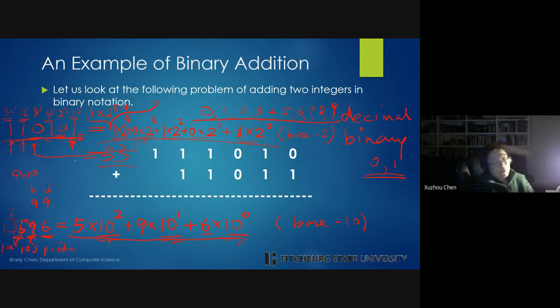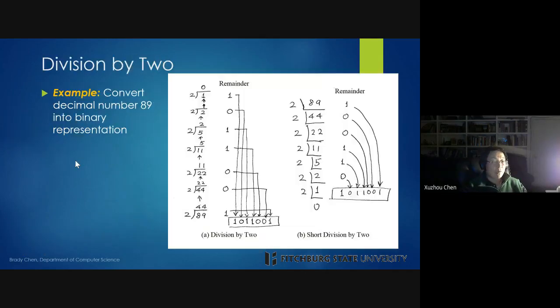You see that number? That's something we talked about last time, and this is the easy part. If you have a binary representation, you can easily convert it into a decimal number. On the other hand, if you have a decimal number, to convert it into a binary number you have to do the division by 2. You keep doing the division by 2, record the remainder, and write the remainders in the reverse order. That's basically what it is. I'm not going to talk much about this, since it's one of the examples we used last time.